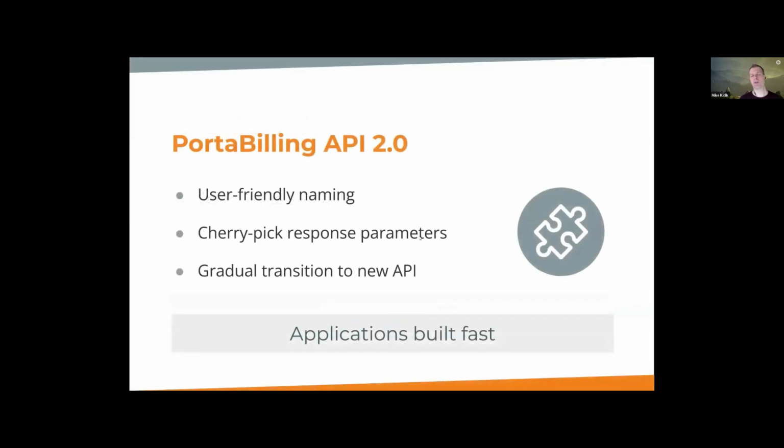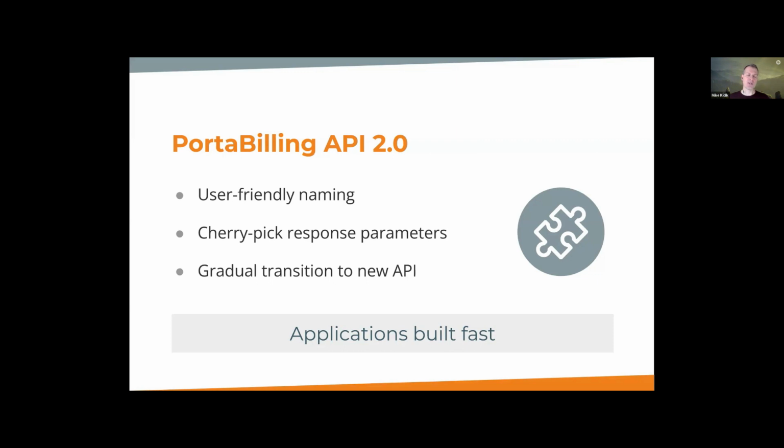Now, the last feature that I wanted to mention is that we started building a new version of the API. The major goal of this new API version is to have a better naming for everything. I'm talking about objects, I'm talking about particular methods in the API, parameters, and so on and so forth. It's not a secret that the existing API that we have is pretty much a representation of the data model. So pretty much every object in API is some table or some object in the database. And also naming in the existing API is pretty much the same as in the database.